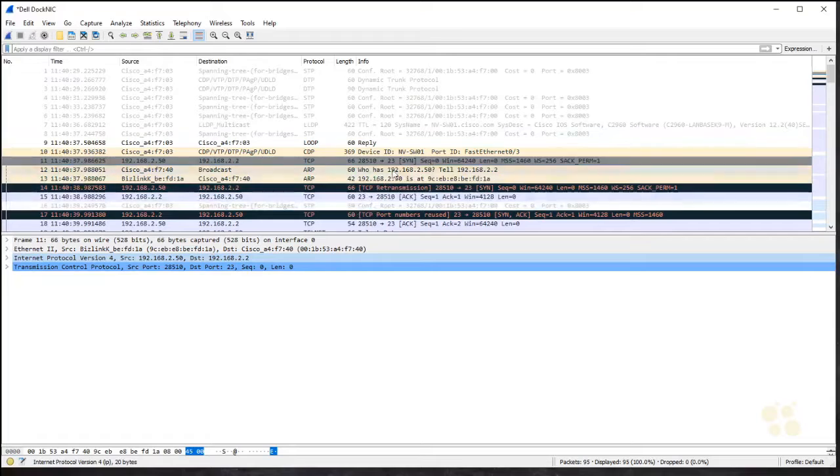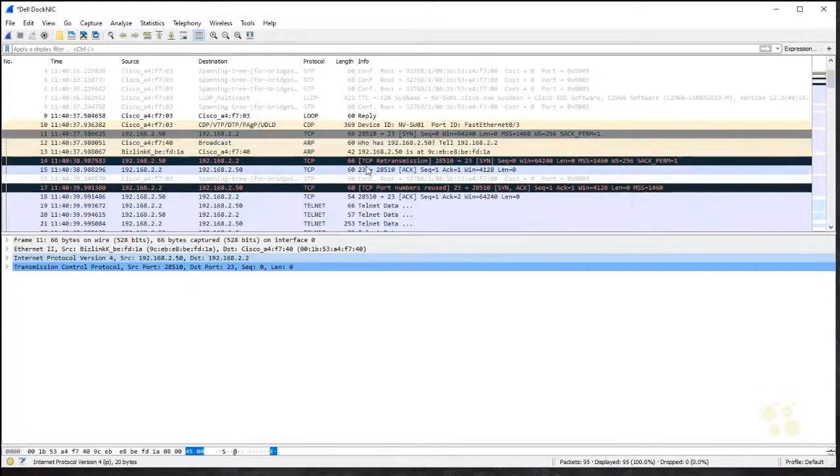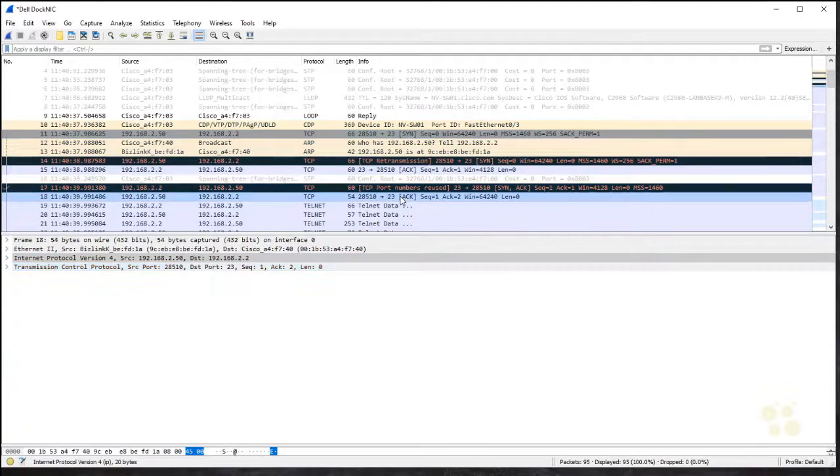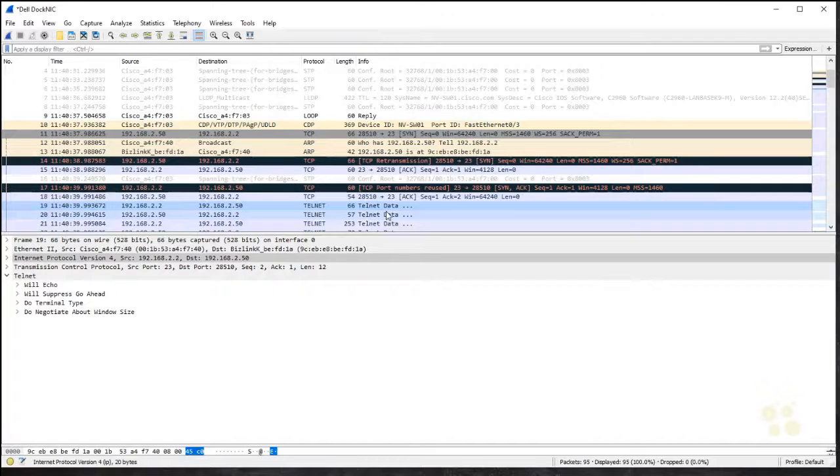And it happens to be that this is a SYN message. You'll learn as you dive deeper into the TCP protocol, when it sets up a session, it goes through something called a three-way handshake. It's where it goes SYN, saying, I want to talk to you, SYN-ACK, got it, here's how you can talk to me, ACK, let's start communicating. There's a lot of information that's exchanged during those three handshakes, but after that starts, then we can start communicating and sending data. Notice right there, there's our SYN, SYN-ACK, ACK, and then we have our Telnet data starting to be sent.